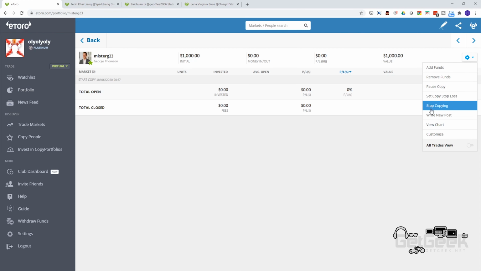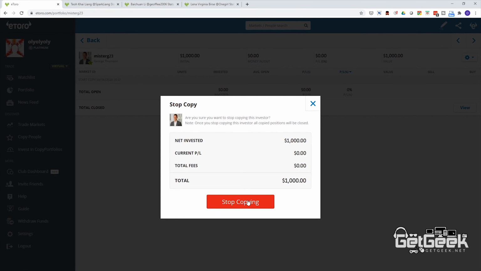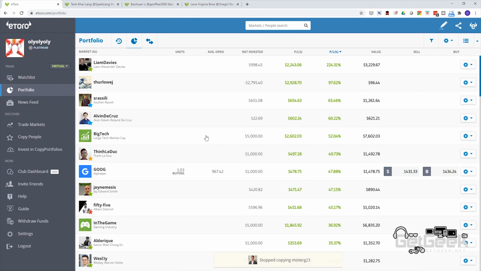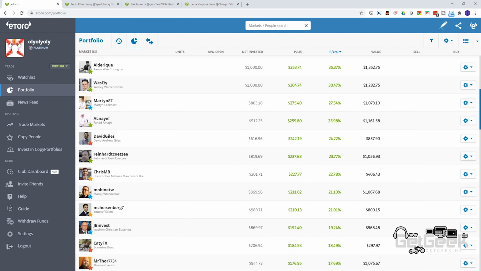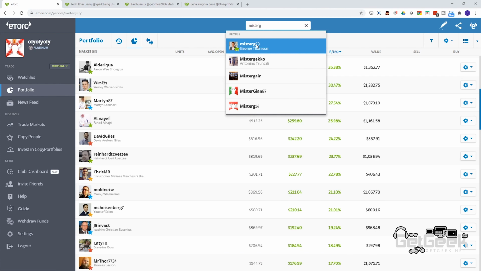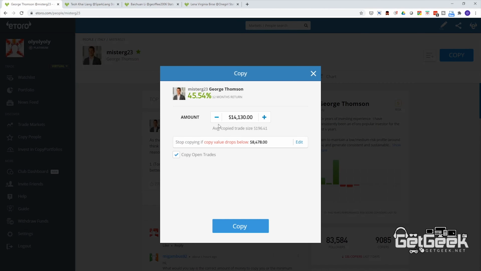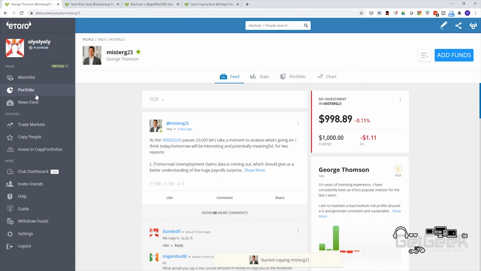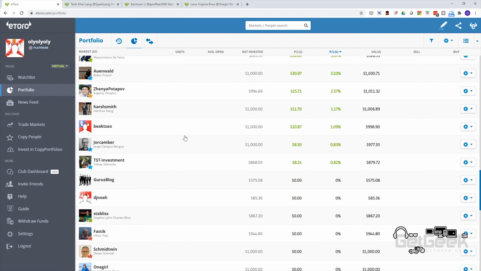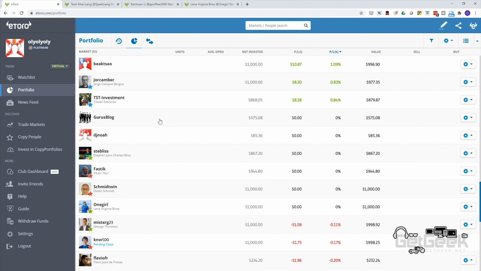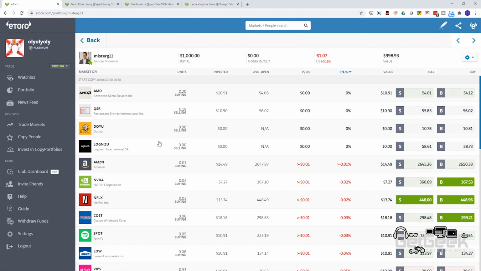I'm going to stop this now actually, just to show you what happens if I copy the open trades. Right, that's stopped there. So now if we go back to his profile, I'm going to go copy, and I'm going to say copy with the brand, and I'm going to say stop loss of, I'm going to say a ratio of 60%, and I'm going to copy the open trades. What that's going to try and do now is go to the market and open the trades which he's got at the price that they are now. Now if we scroll down, we can see here, so there we go.